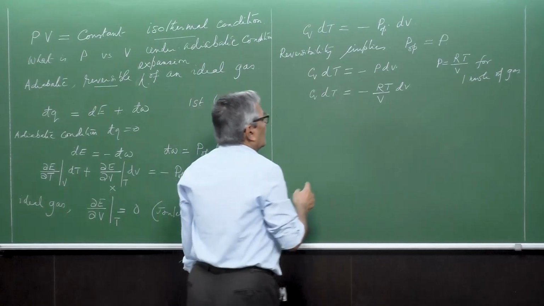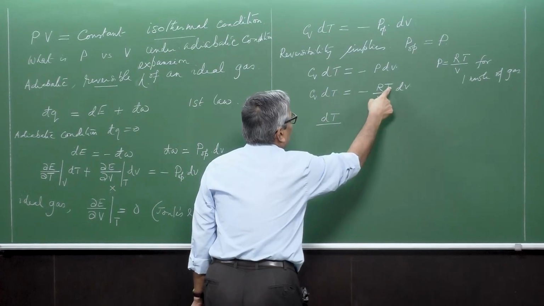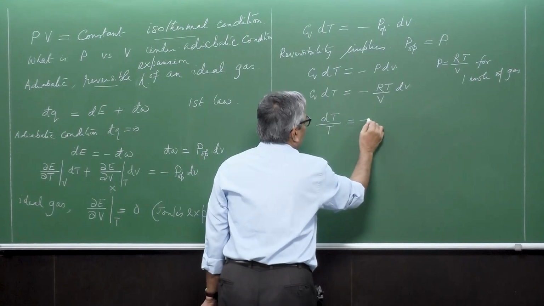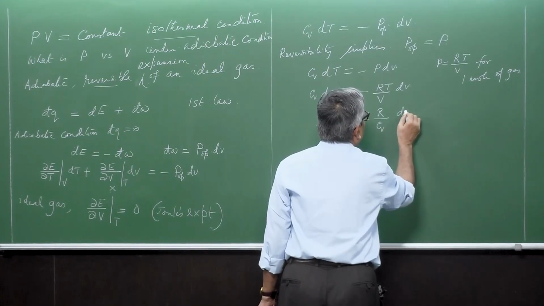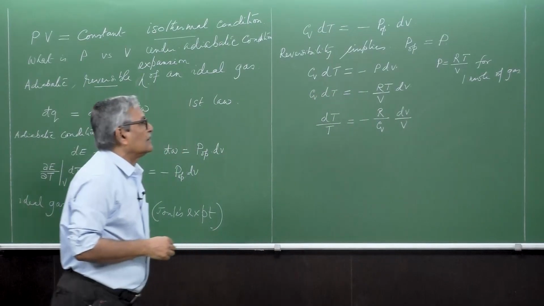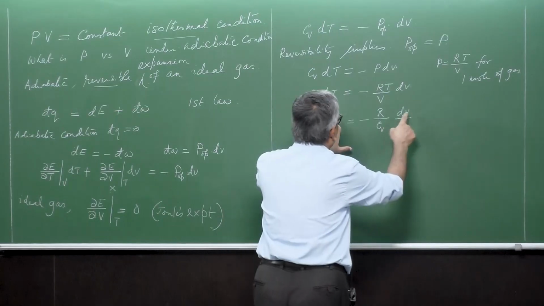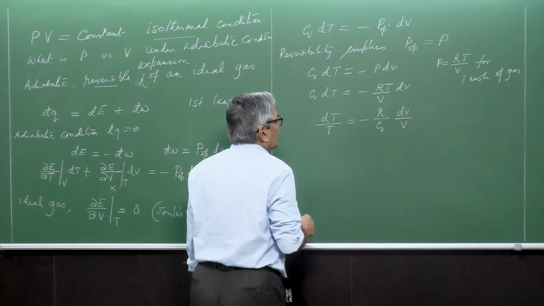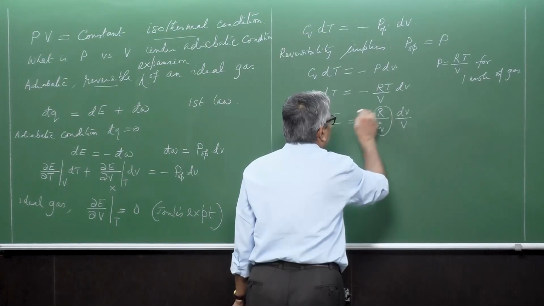We slightly rearrange this equation in this form, that is dT, putting this T as a denominator on this side, and that is equal to minus R by Cv times dV by V. That is the rearranged equation, and this is the result of the change of V with change of T. So this is a pressure, volume, temperature relation, and we just work out a little bit around this R by Cv in this way.